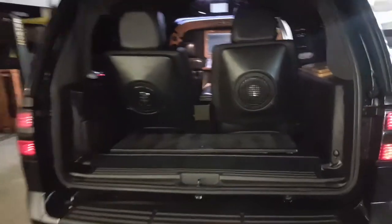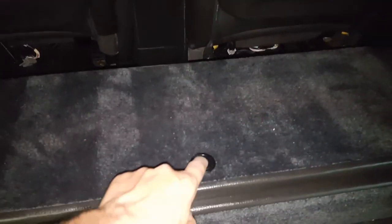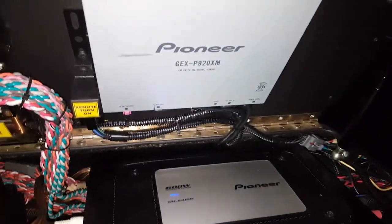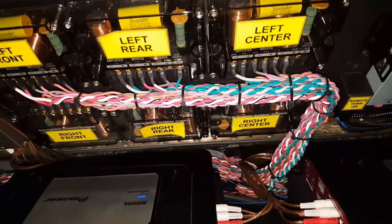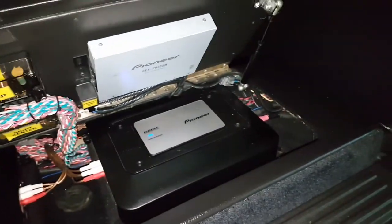In the back over here we have an electric tailgate, which is a factory option on the Navigator. We have a subwoofer in the back seat, and then all of your audio controls — your amplifiers and everything — are in here. You push it down, then twist it and lift up, and that's going to expose the amplifiers and crossovers. They're all labeled really nicely. This is a very good install, so in case there's any issues, it's not very hard at all for a technician to get back here and dial it in.